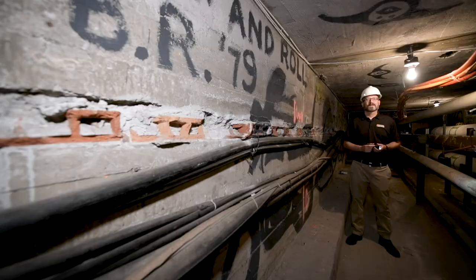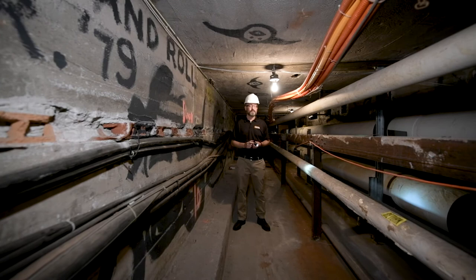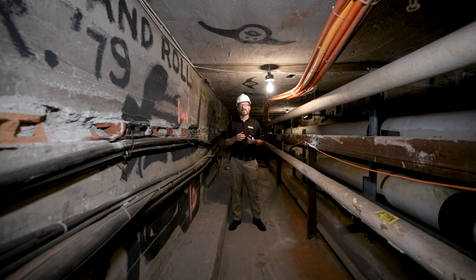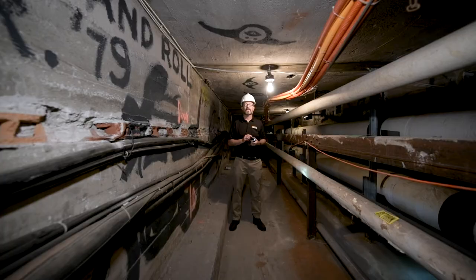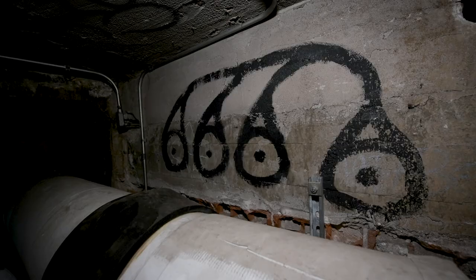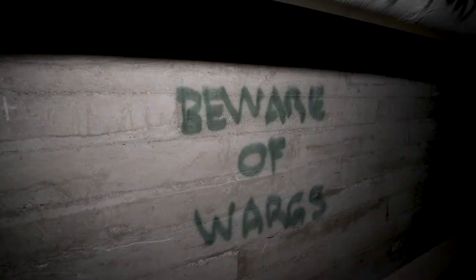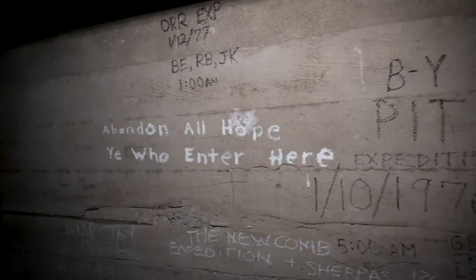We're now inside the utility tunnels that connect many of the earliest buildings on campus, designed and built by Myron Hunt from 1911 through 1940. These tunnels allow all the utility lines to connect the various buildings in a way that keeps the campus above ground bucolic and free from unsightly power lines. In addition to chilled water and steam, we have ITS's fiber optic lines that bring us our internet. More rumors about the utility tunnels: that when they were digging out the tunnels, an underground stream was discovered and there was much debate on campus about using the water for the college, but the president at the time decided against it. Two mules were actually buried under Johnson Hall when the foundation concrete was poured because of swamp-like land discovered during construction. Are any of these rumors true? Nobody really knows.